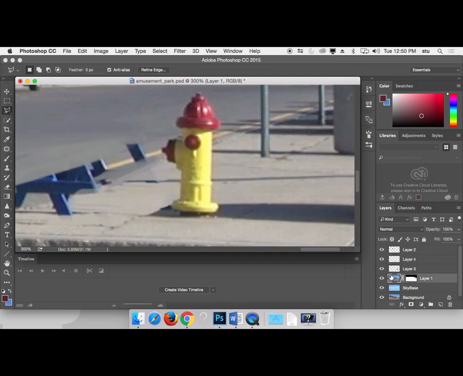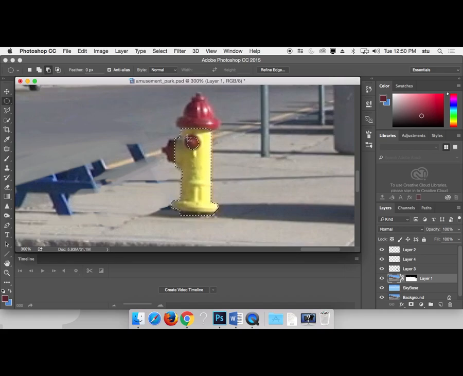And I guess we got a B on the layer here. Might even be able to select by color range, but I need some pretty dark shadows here. And then with the marquee tool, I'm going to exclude that.